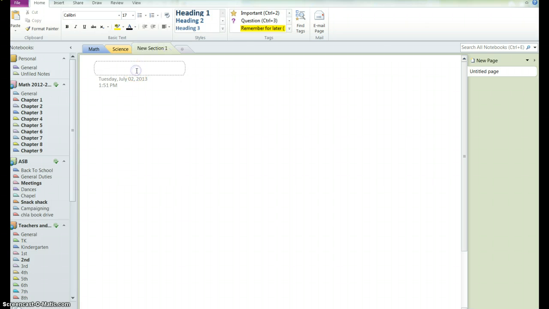So let's just say one book that I loved, which is The Giver. And then maybe one of the pages, I put down the wrong spot. As you can see, I did not label the section Giver. I labeled the page The Giver, which would be incorrect. So maybe I want to label this characters. And then I can jot down things that I remember about the characters. Maybe I want another page for plot. Okay, and you can see how that goes.